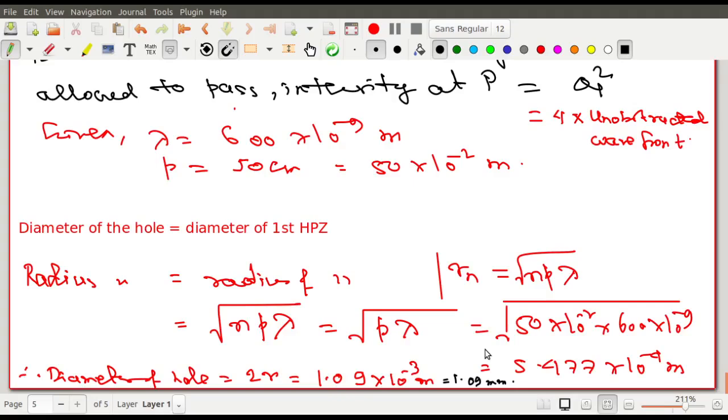In this realistic problem, the observation distance is also 50 centimeter, which also plays a part. So you get some idea of what is going on. I did these two problems because they help you understand the facts in a better manner. That's why I selected two numerical examples. You are encouraged to do more numerical examples and go through the situation properly. If you solve more examples, you will understand things in a better manner.